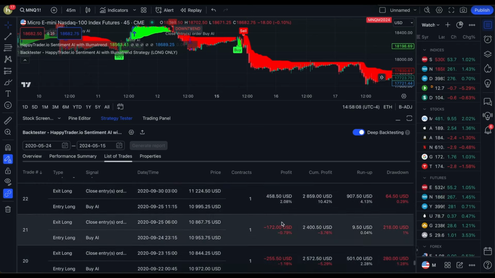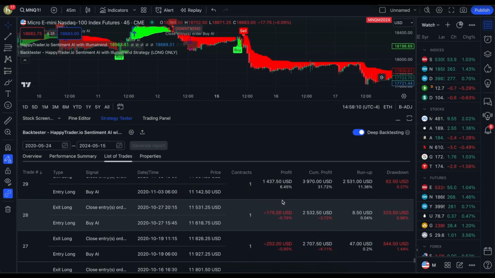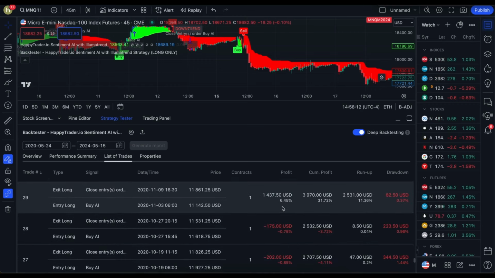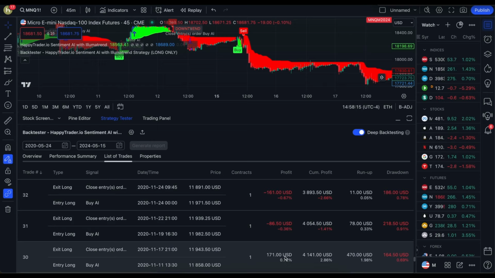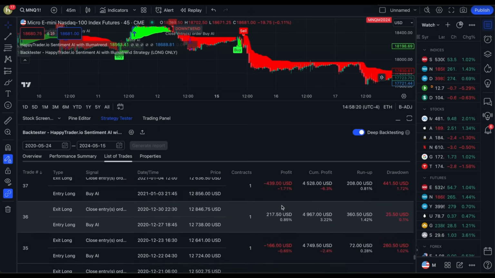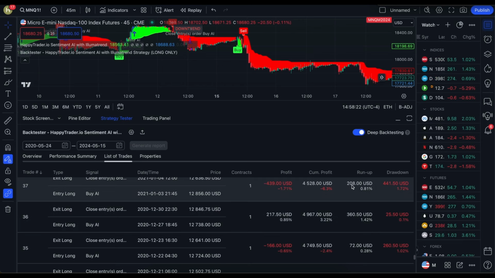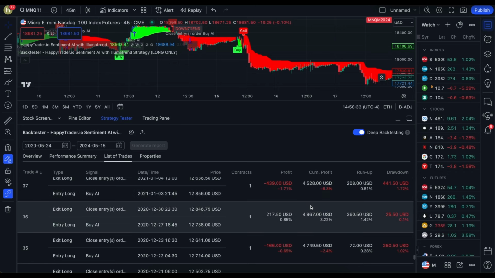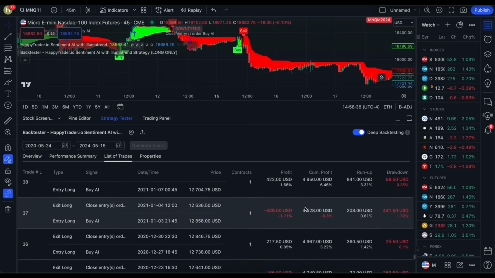Let's just kind of go through that a little bit. You can see one there. You can see one there. This one here, not the biggest winner, no problem. On a lot of the losing trades, if not all of them, there is an opportunity for a run up. So this is not to say that you have to trade from signal to signal. This is just demonstrating the high ability of this product to trade on a rudimentary and basic basis. So that's really why we're going over this.